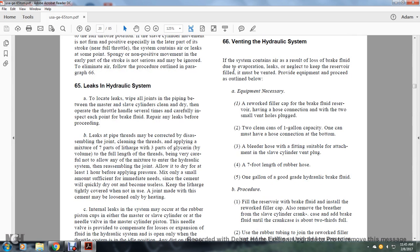65. Leak in hydraulic system. To locate the leaks, wipe all the joints of the piping between the master and slave cylinders clean and dry, then operate the throttle handle several times and carefully inspect each joint for any trace of brake fluid, and repair any leaks before proceeding.